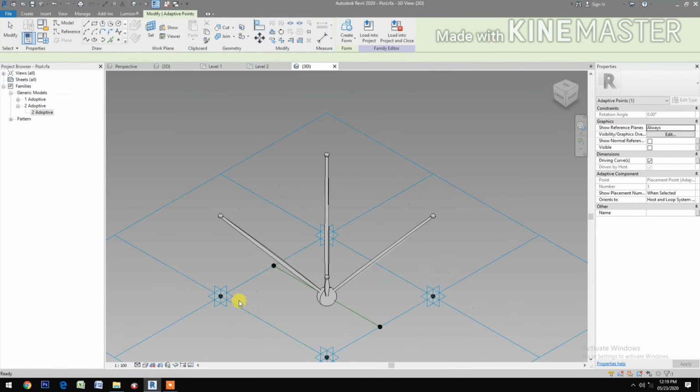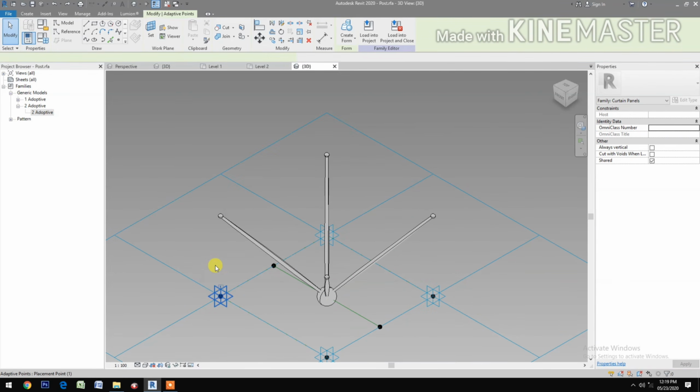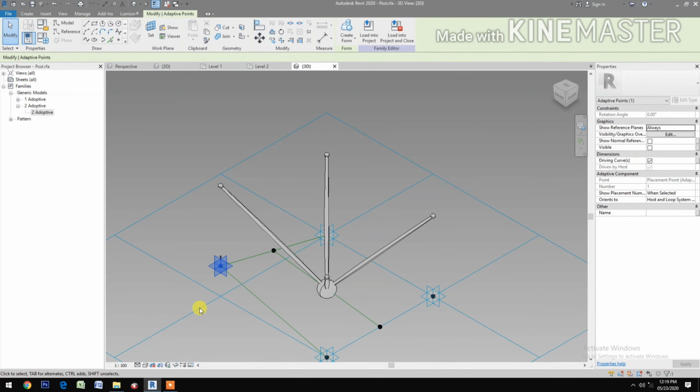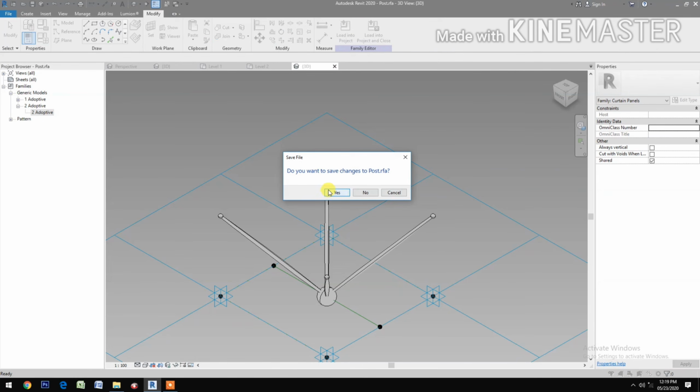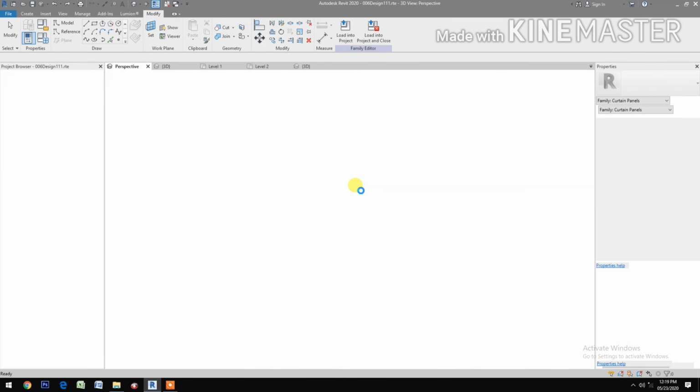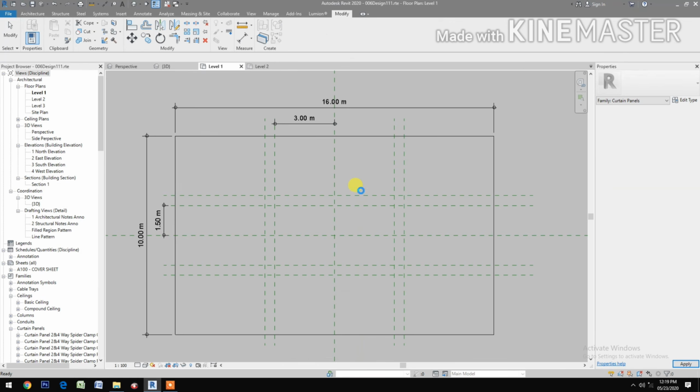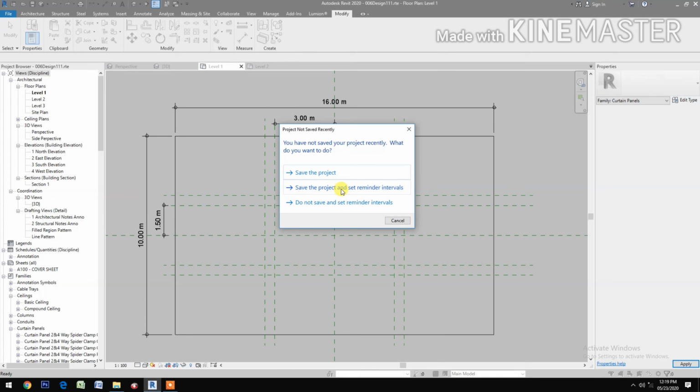So it's adaptive on the other side, very good. Now let's load into a project and close.